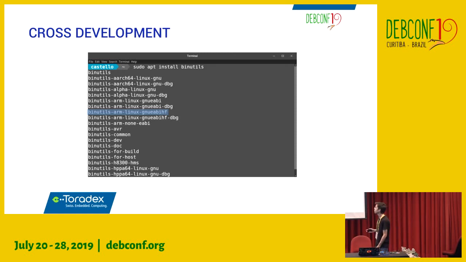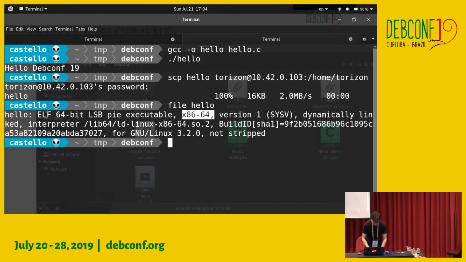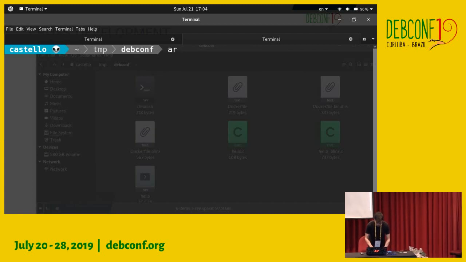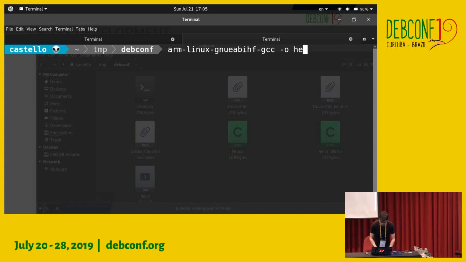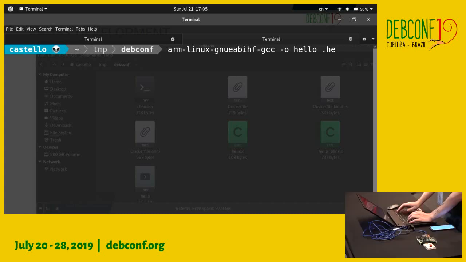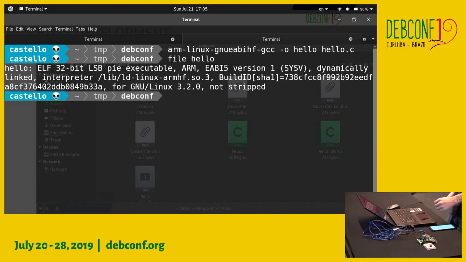Here we are using the binutils-arm-linux-gnueabihf, for ARM hard floating point. It's already installed here, so I can cross-compile this. Right, and if we check this, now we have a binary with the ARM architecture, right?